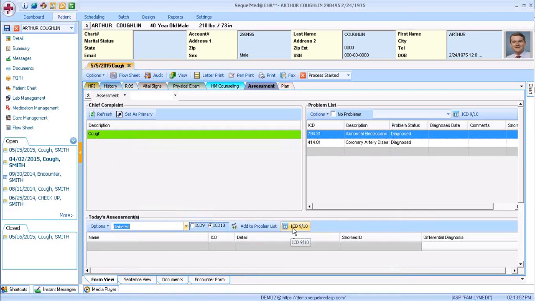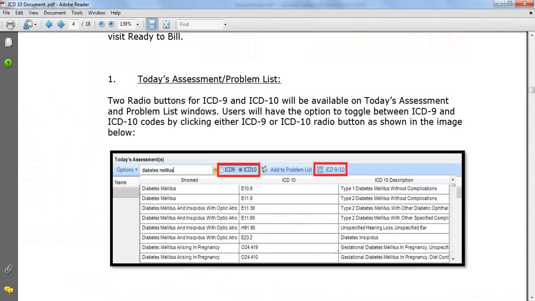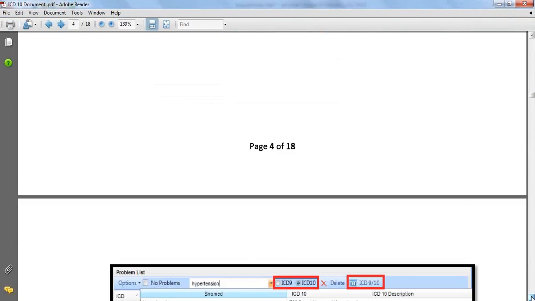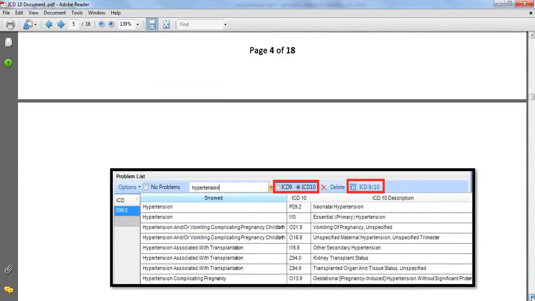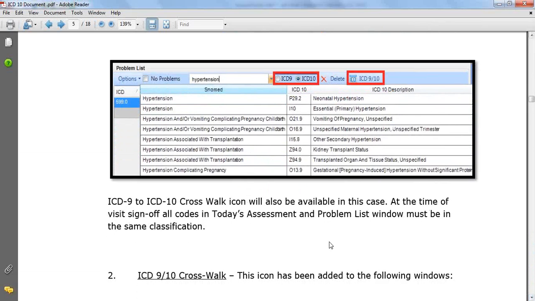Along with that, we have added the ICD-9/10 radio button, which is the crosswalk icon, taking you back to the document, which is highlighted in this screenshot over here. Now, ICD-9 to 10 crosswalk will also be available in this case at the time of visit sign-off.